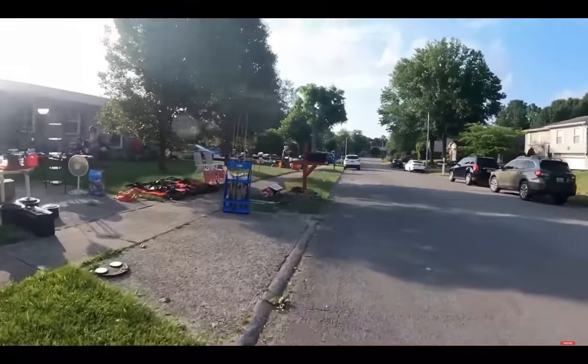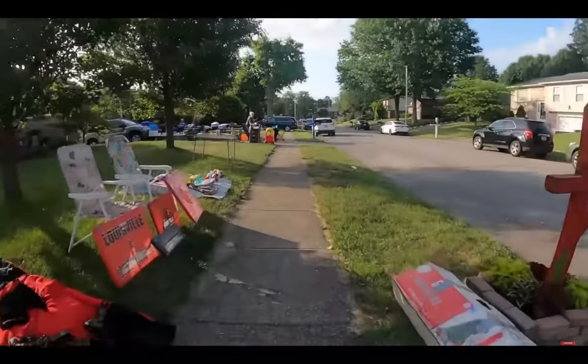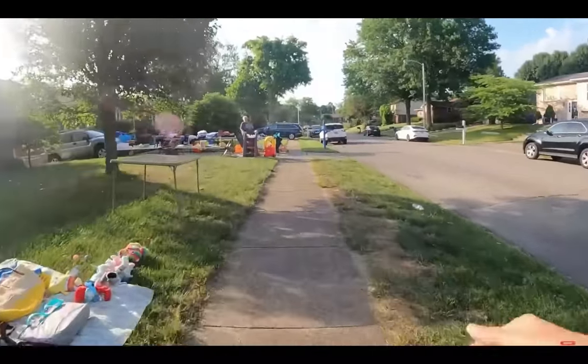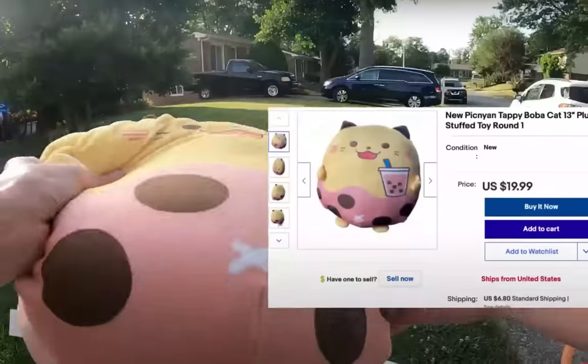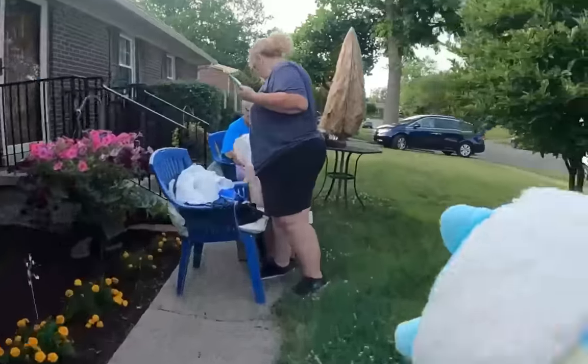That other lady over there is still deciding on that whole other box of Cadillac rims. Whatever the price was, I remember it being good. I just went ahead and shopped the yard sale next door while I was waiting for the other lady to make her decision on the Cadillac parts.